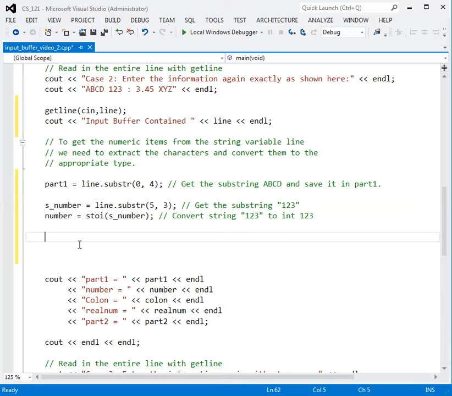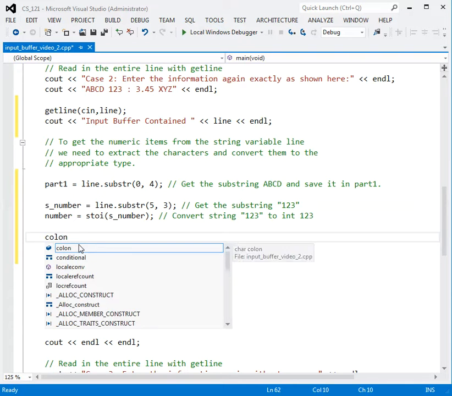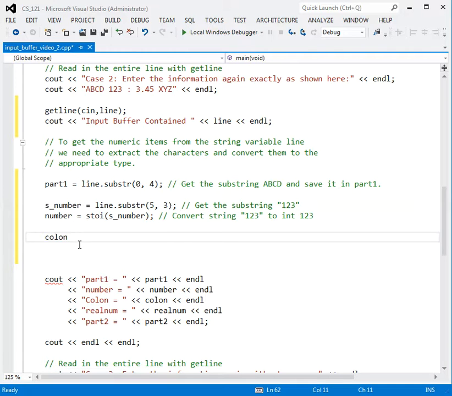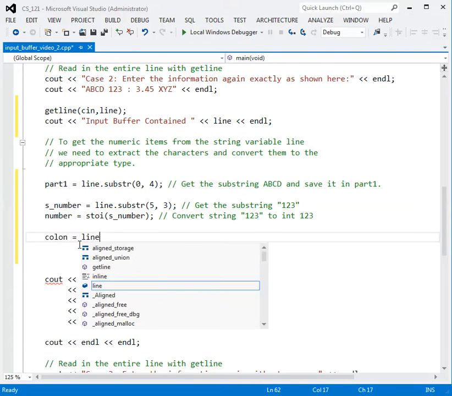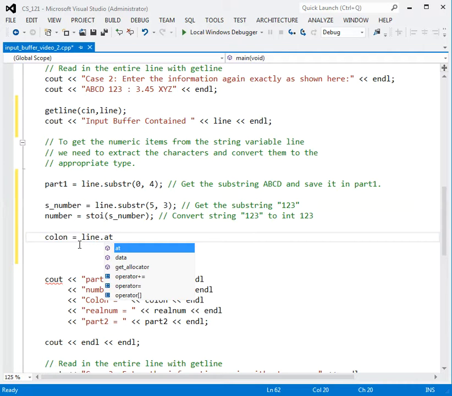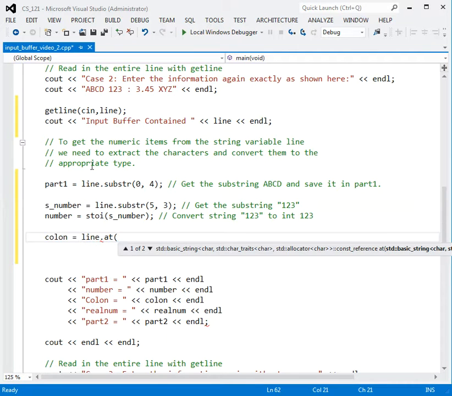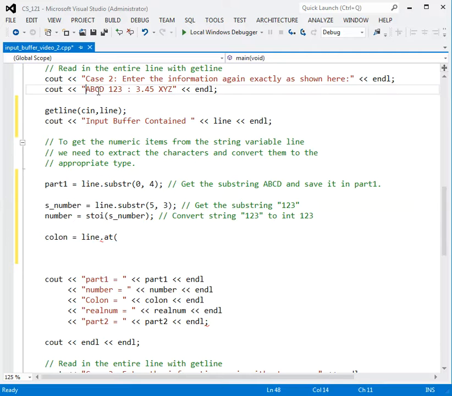Okay, now let's get the colon. Colon is easy. We can use the at for that since it's only one character. So the colon is going to be equal to line dot at, and I need to get the position again, so let me go count. Okay, 0, 1, 2, 3, 4, 5, 6, 7, 8, 9. So the colon appears at position number 9.